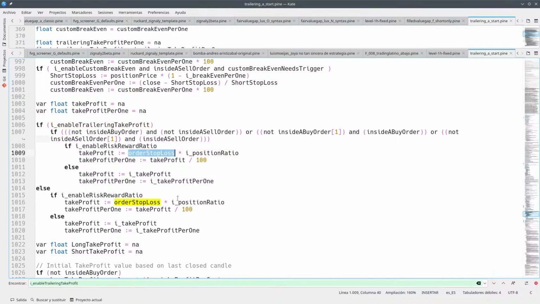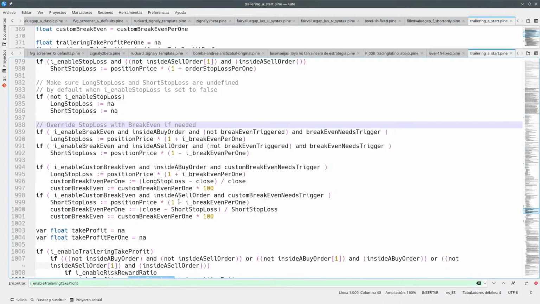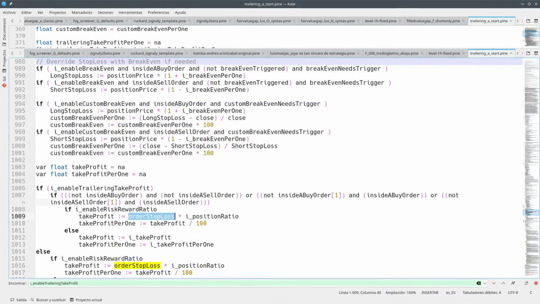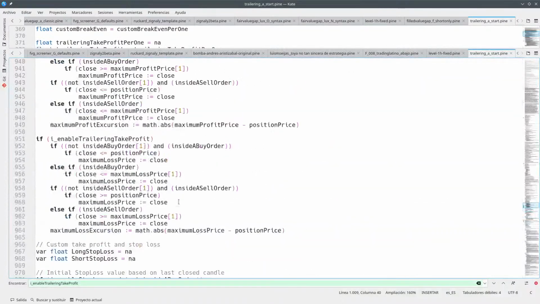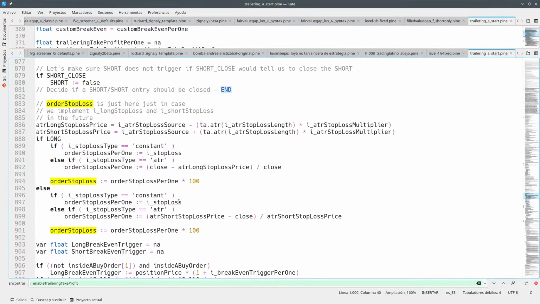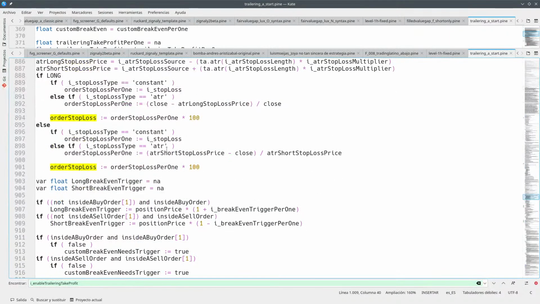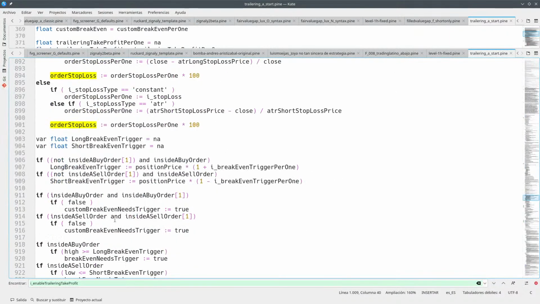But that means that we already have order stop loss. That's something that we have not modified yet, because it's here, and that's what we want to change, if you ask me. Yeah, look at that. So this is the stop loss, which we have.